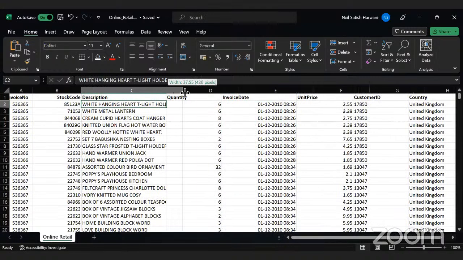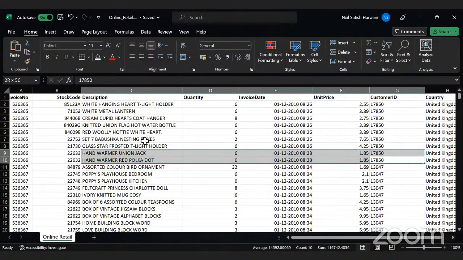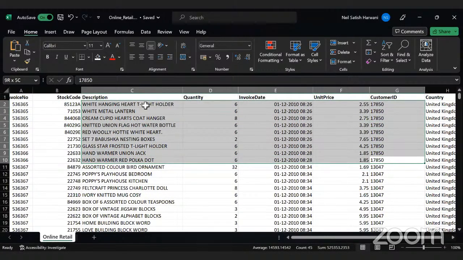White hanging heart, tea light holder, white metal lantern, coat hanger, water bottle, white heart, nesting boxes, light holder, Union Jack, right? Polka dot, and so on. So till here, the person is buying something in their invoice. Okay. Are you with me, Tulsi? Right? They are buying such things.